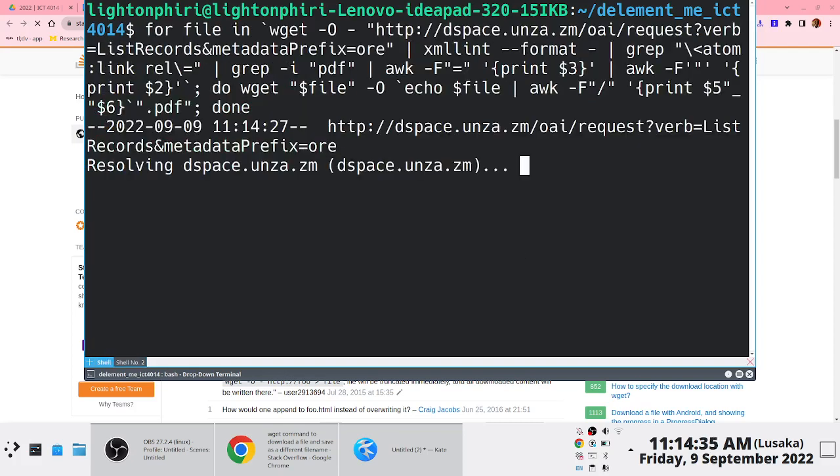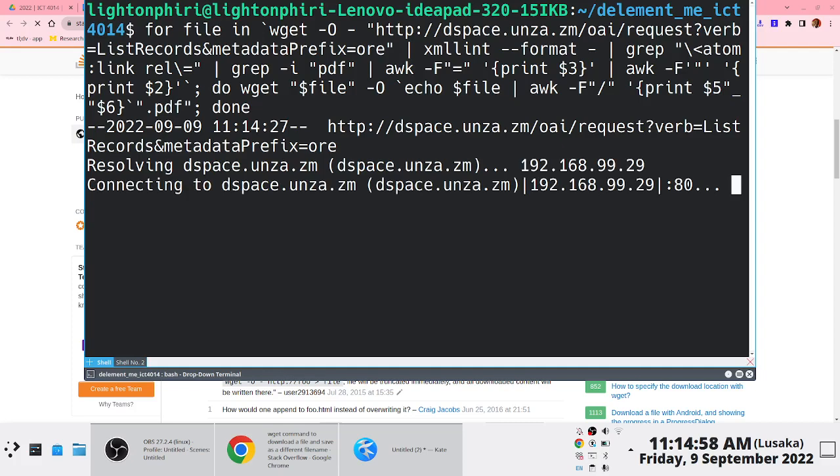I don't know if you're following through with what's happening here. But anyway, you get the gist, right? In terms of what you're supposed to be doing. I hope this works. But you have an idea on how you're going to get the links. What you do from there on is up to you. You can use a script like what we are doing here, although it's a bit of a problem here.